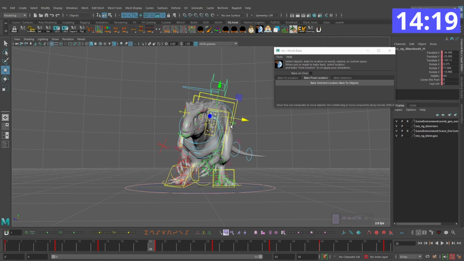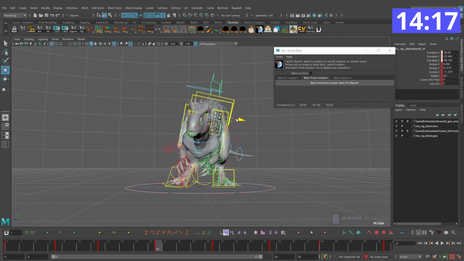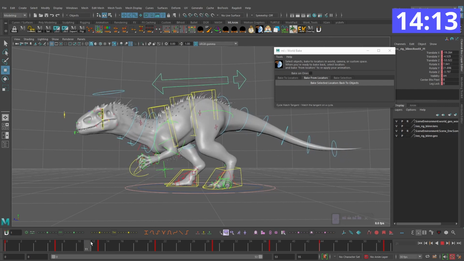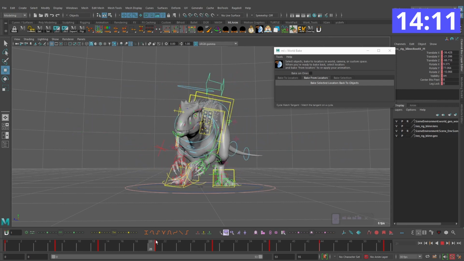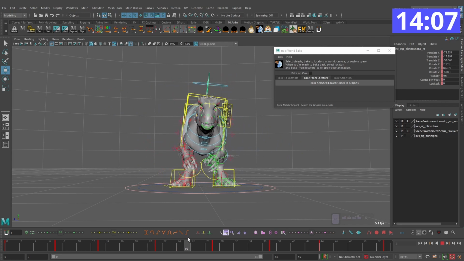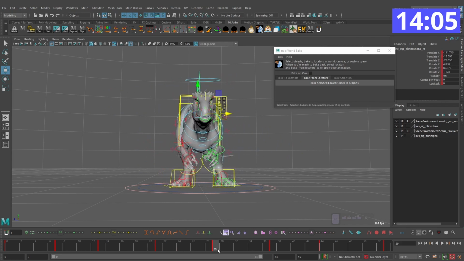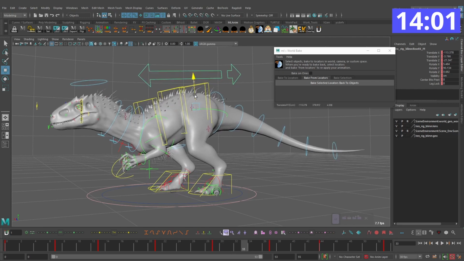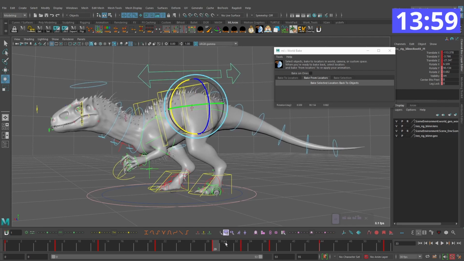It's dropping here. Maybe not quite that far. Here, and then it starts to swing back over. And then here, maybe I start to bring that hip back up.